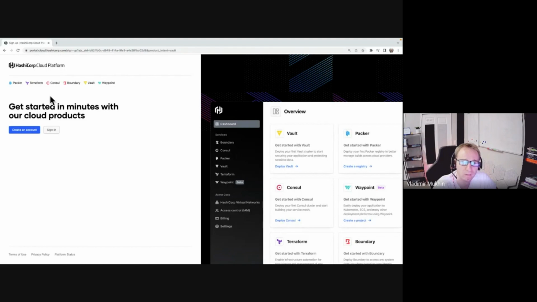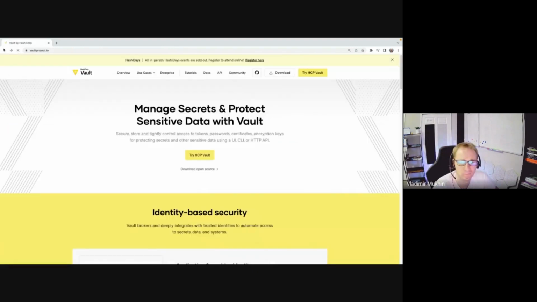Yeah, perhaps you can use HashiCorp Cloud Platform and use Vault. It all depends. Probably the cloud version is not that expensive, manageable. But if you need to self-host Vault, of course, obviously it will be significantly more expensive.